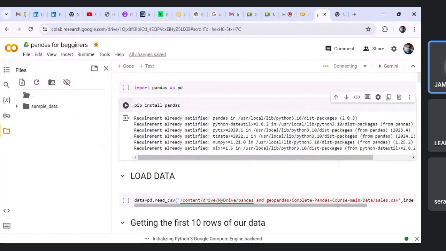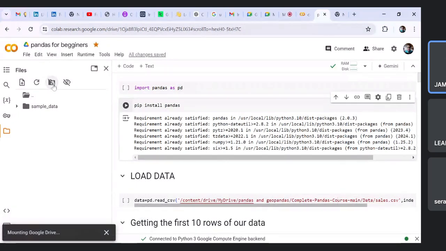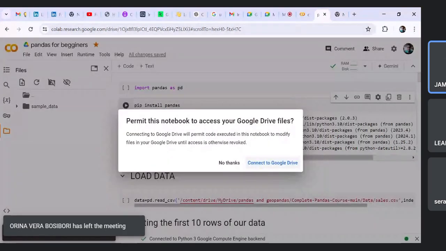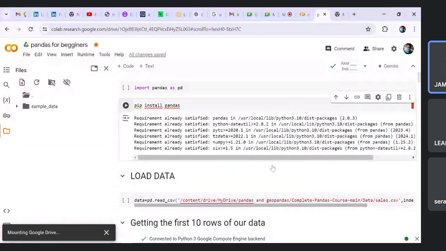So what will you do? You will come to the icon for the Google Drive, that icon. Then it will pop up a message saying permit this notebook to access your Google Drive files. Then you connect to your Google Drive.